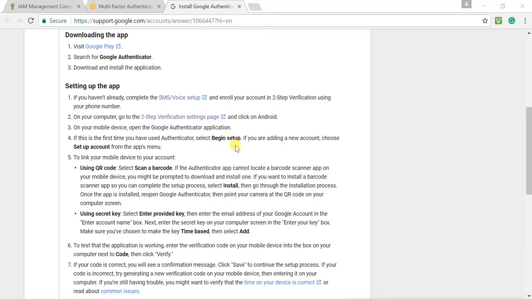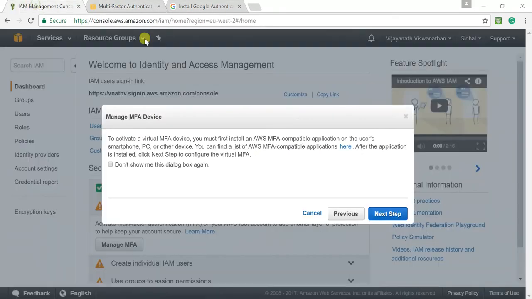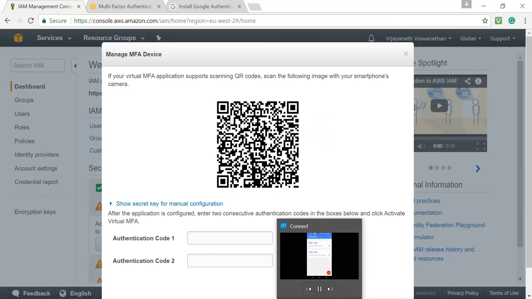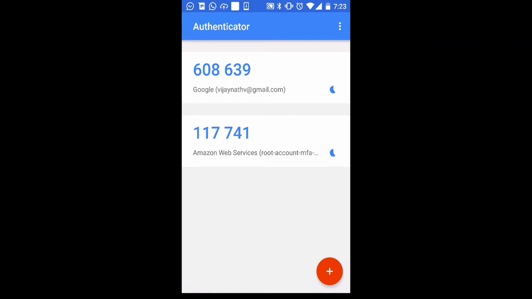After you download your corresponding mobile app and set it up, come back to the IAM page, and when we click next, you should be able to see a QR code. We have to scan that from your mobile. Let me open my mobile screen here. This is my mobile screen.